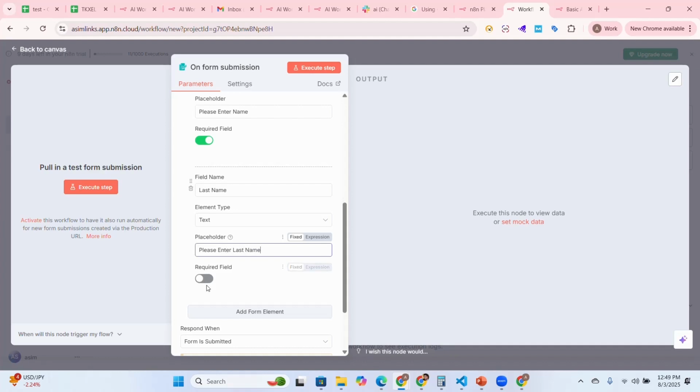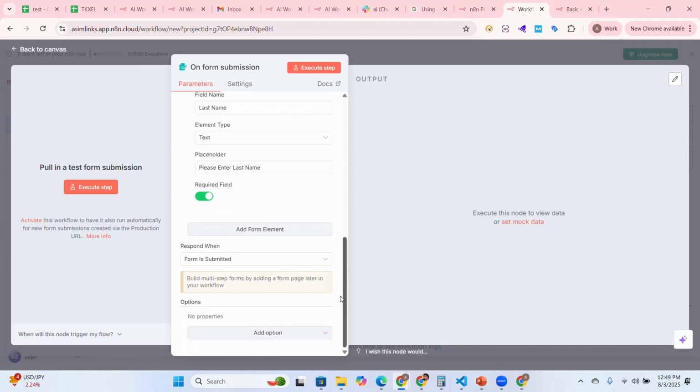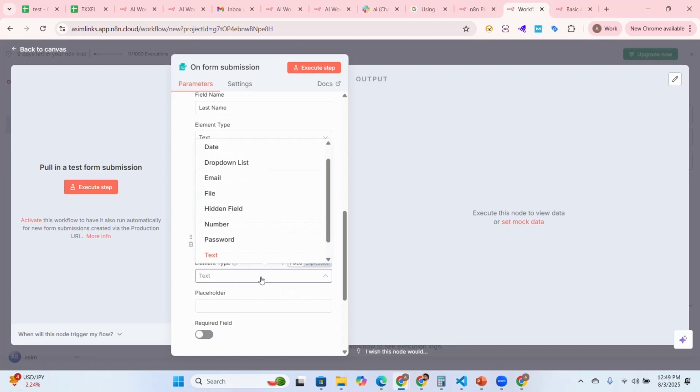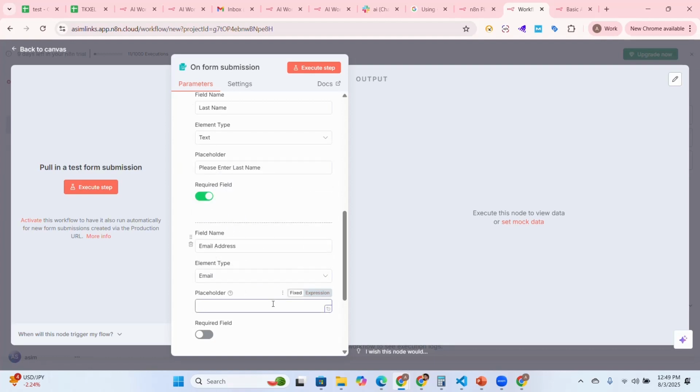Then I mark this as a required field, and I am going to add another field, and this time I would like to say email address. This time I kept the field name as email, and then I can say please enter email. I also want to keep this as a required field.